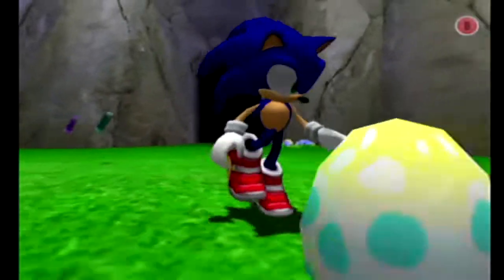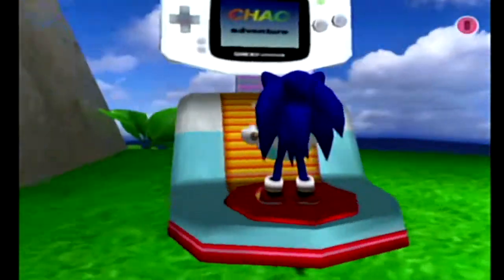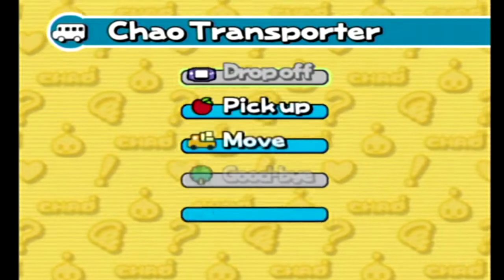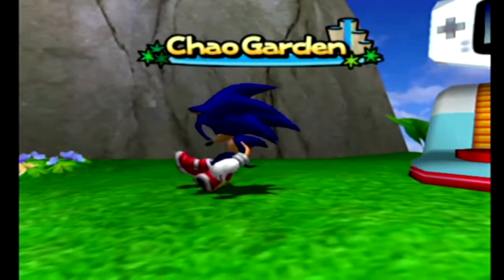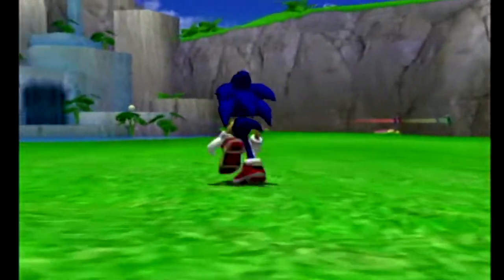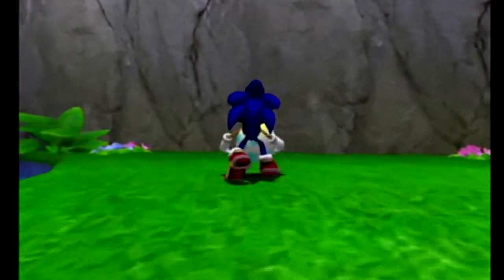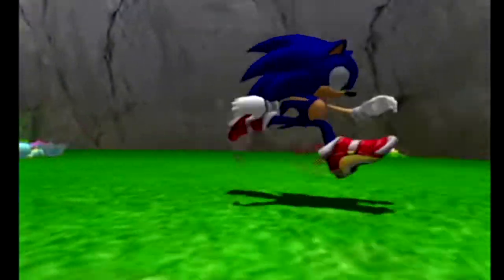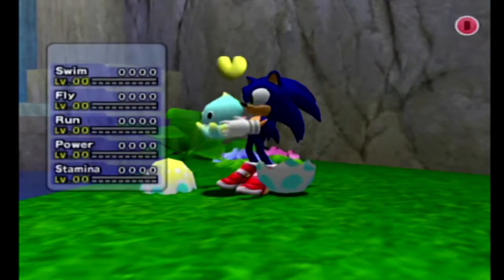And I'm not sure how you do it exactly. I think maybe you put it over here, maybe? I'm not sure. I don't even know. Quit. I'm not sure how to actually hatch one of the Chao eggs. This is really embarrassing. Uh-oh. Sort of... Okay, there we go. Yeah, throw it in front of a wall. And voila, we have our very first Chao.